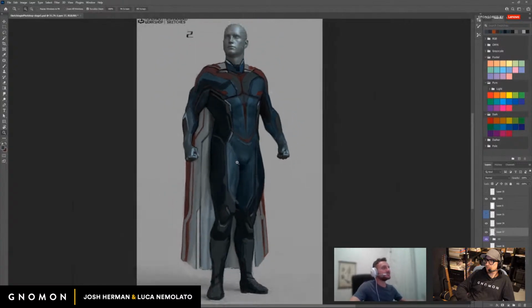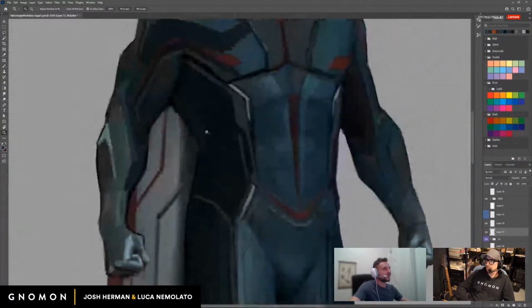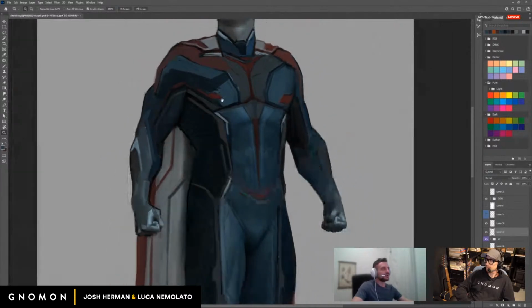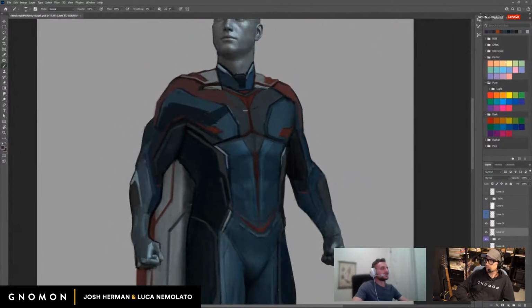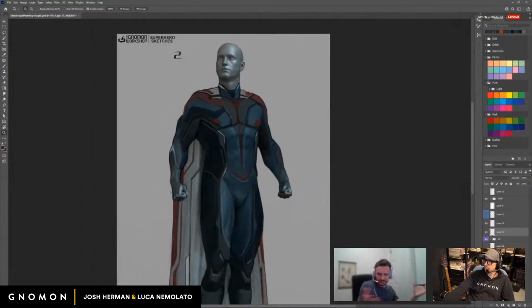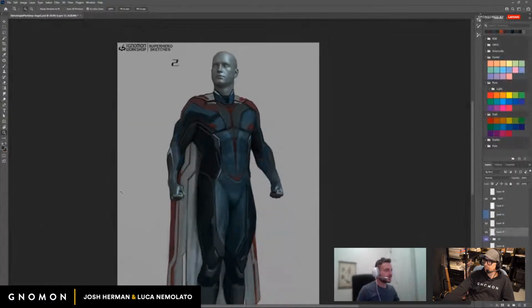I can see the big picture here, and I have a hint of what I want to do with some textures, but that's down the line. I'm not really worried about that much right now. But it's important to know what you're doing and where you want to go with it. I don't know if there are any questions about this process. I think it's pretty straightforward.